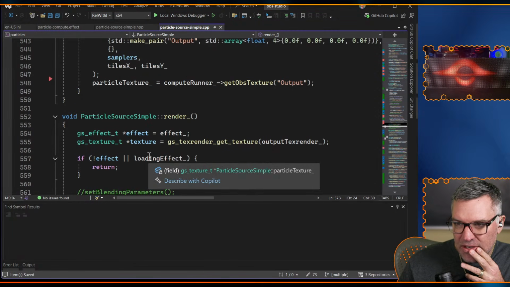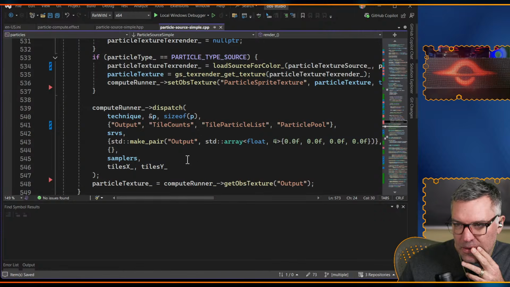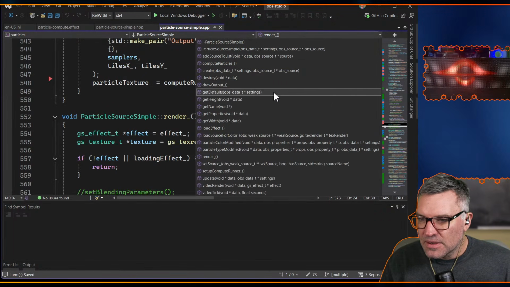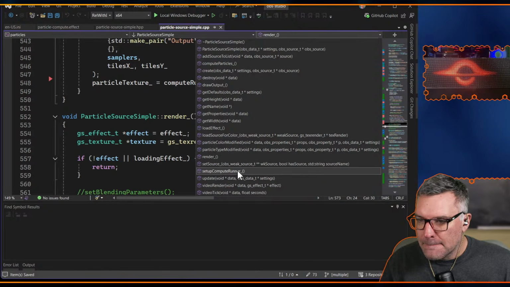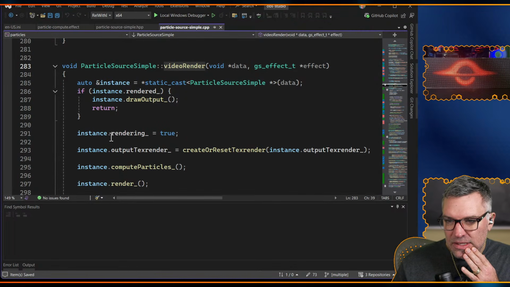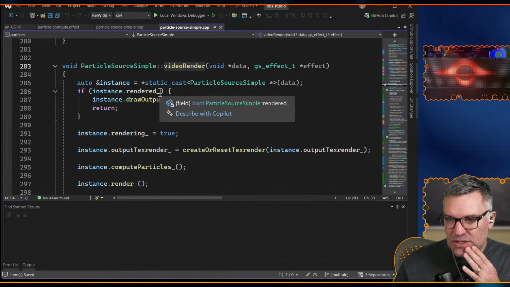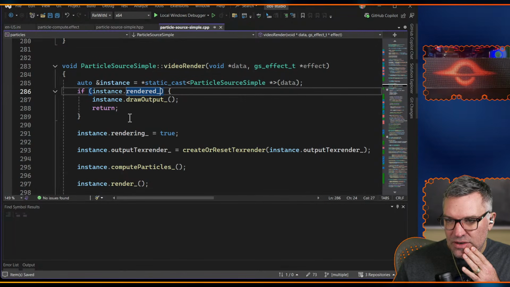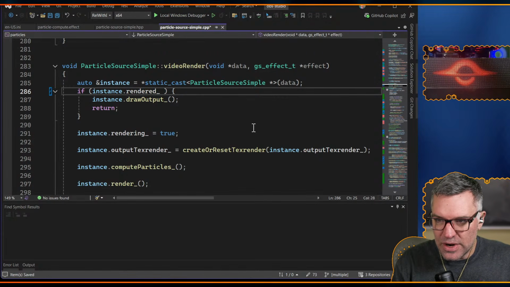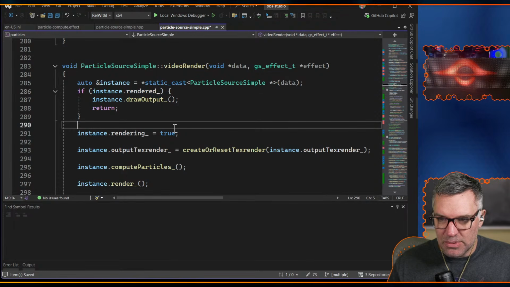Oh, it looks like I'm not even doing this, this isn't even the right function. Hold on. Video render, that's the function I want to do. Okay. So if instance rendered, do this. Should I say if instance render? No, I don't want to draw the output, right? I only want to draw the output.